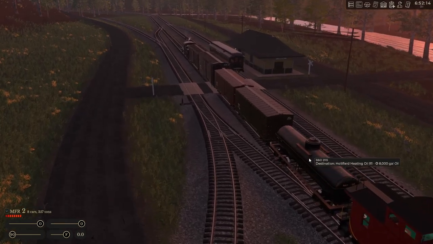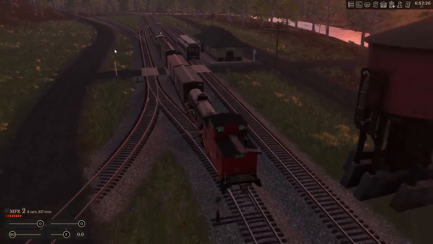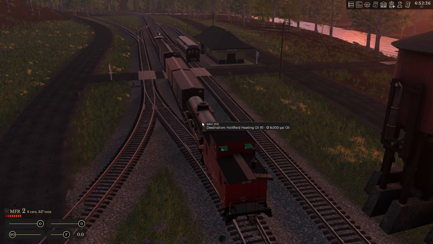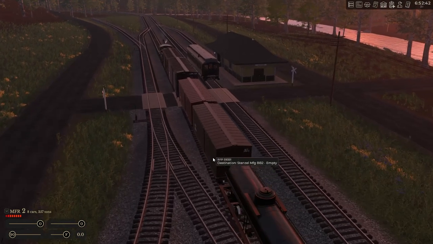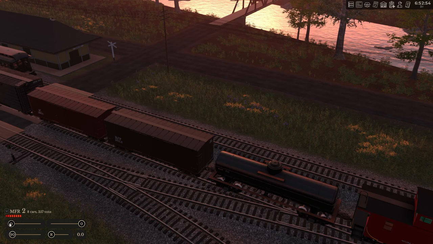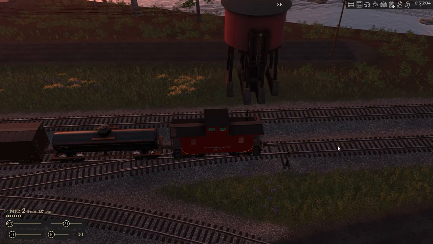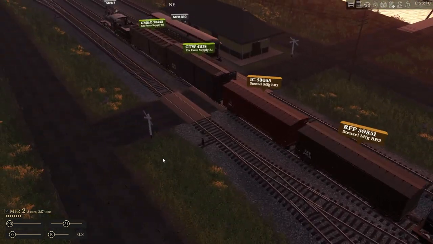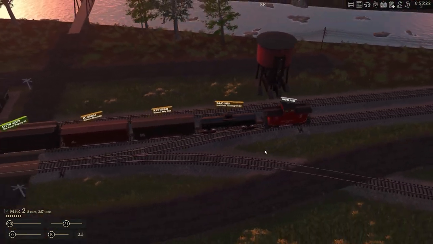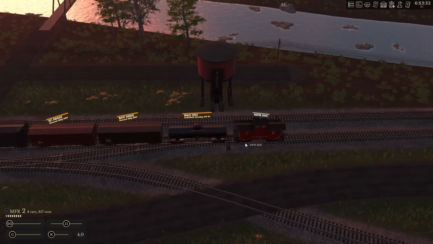Okay, so this guy goes here. So that means I need to... so I want to take this guy off. So we need to back up some. So let's reverse up. I want to push this guy back past this point to right here, because he goes to the heating oil, which is right there. Push him back past that.